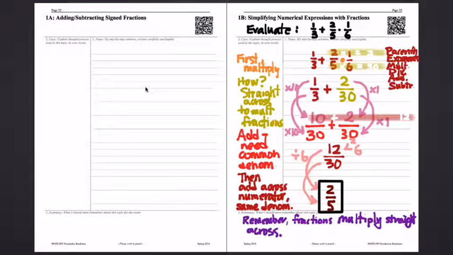Instead of 2 over 30, we could have reduced that by dividing the numerator and denominator by 2 and making it 1 over 15. Then the common denominator we chose would probably have been 15 instead of 30. And at the end of the day, we would have gotten the same answer. It absolutely does work the same. So whether and when you simplify a fraction is more or less up to you, as long as at the end of the day, your final answer is simplified completely. If you want to do some simplifying along the way, you're welcome to do that. It won't screw you up. In fact, it might make your life a little easier.